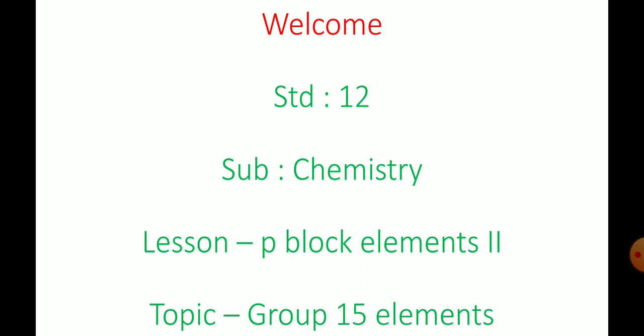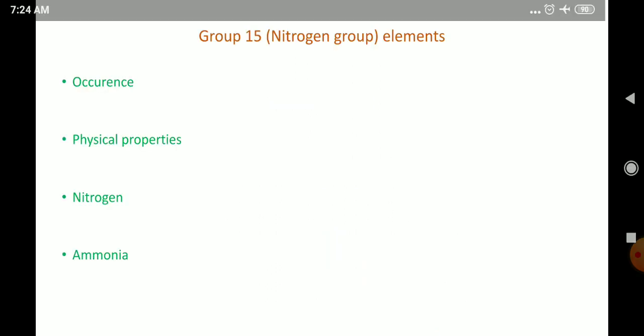In lesson 2, what are the things we have discussed? We have discussed about group 13 and 14, their compounds, properties and uses. Everything we have completed using the previous videos. And from this video, group 15, group 16, that is nitrogens, chalcogens, halogens and finally noble gases. About them we have to discuss their compounds and the methods of preparation of their compounds, then properties and uses. All these things we have to see using the coming videos. Okay, let us move on to the video.